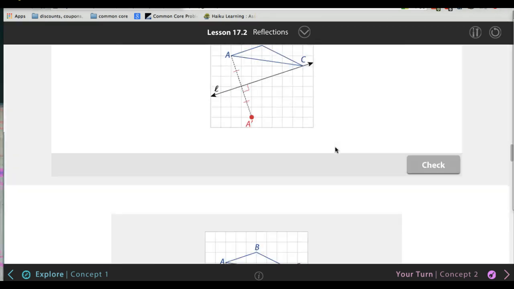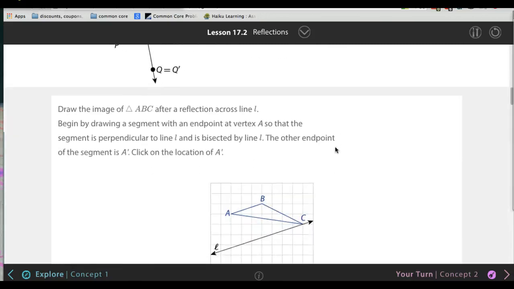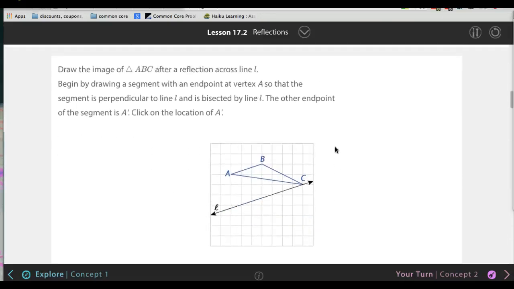So now let's take a look at this question right here. This is really cool because now that you know what a reflection is, you have a triangle here reflected across this line. So point C would be the same, but what about point B? Starting from here, you gotta draw a straight line going down, and it has to be 90 degrees. You gotta measure how long this is, and that's exactly how long it has to be, and point B will be right there.